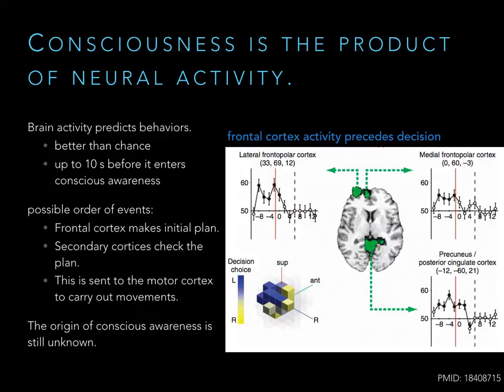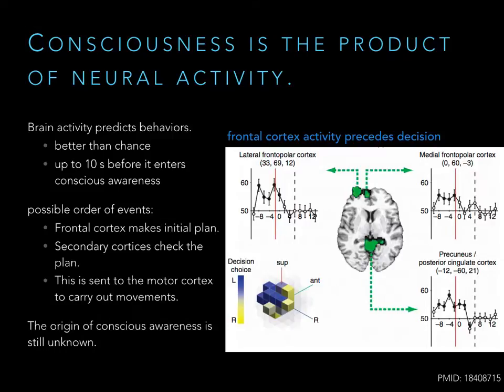Now remember, fMRI has very poor temporal resolution, so the timing here shouldn't be taken as gospel. By no means do we have very good accuracy in terms of time. Instead, we're very good with location. But even with that limitation, there's a somewhat better than chance predictive value depending on whether the lateral or medial portions of that frontal cortex became active. So in the more lateral regions, that could predict that the patient was going to press with their left finger about, let's say, 60% of the time. That sounds pretty good, but remember it's a one or the other option, so it's 50% at chance.